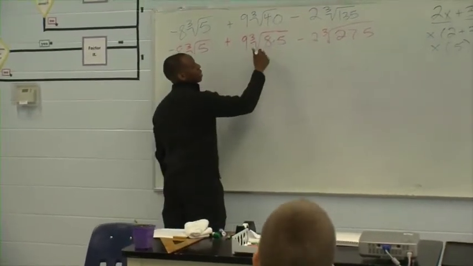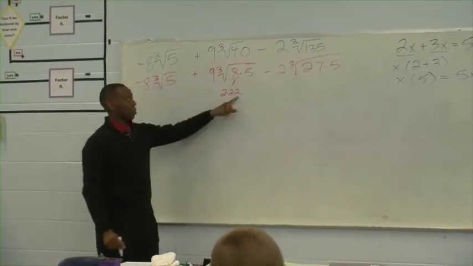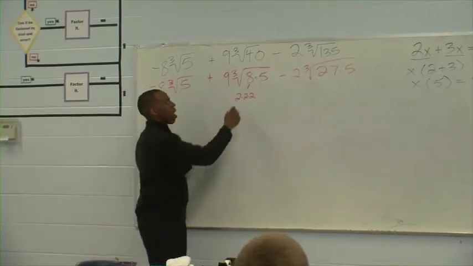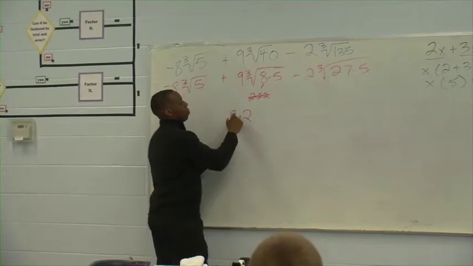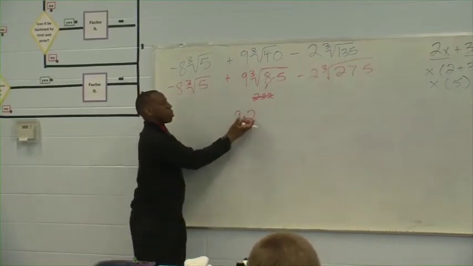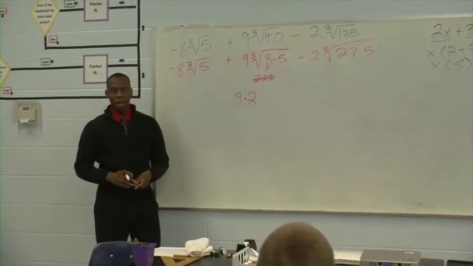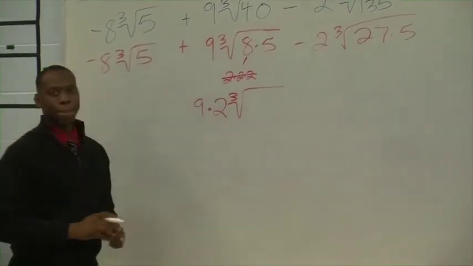But what you'll basically see with the jailbreak method is 2 times 2 times 2, right? How many 2s does it take to break out of this jail? 3. How many will survive? 1. So we have a 2 here. We still keep the 9. Notice we pull the 2 out, and it's going to be multiplied times the 9. Everybody see that? Okay? So we still have the cube root. What's left in the jail? 5.